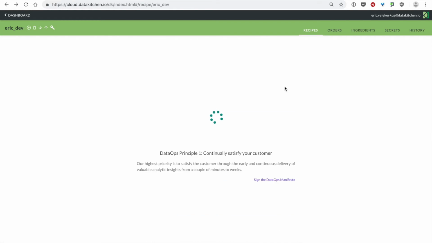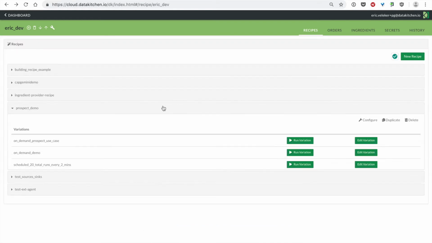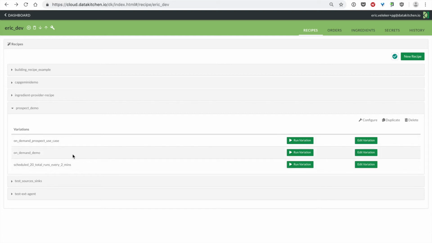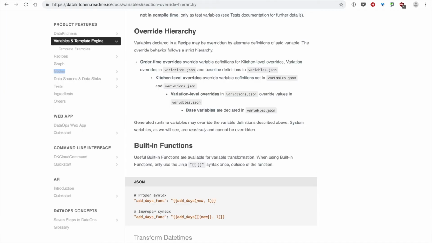So we can go back to our recipes list, and again we're looking at this prospect demo recipe. Again, we have this concept of variations. Variations are essentially slight variations of each recipe, or flavors, to keep the kitchen and cooking analogy up, and they are saved configurations. So what's the purpose of this? You might have a recipe, as we talked about before, that's quite large.